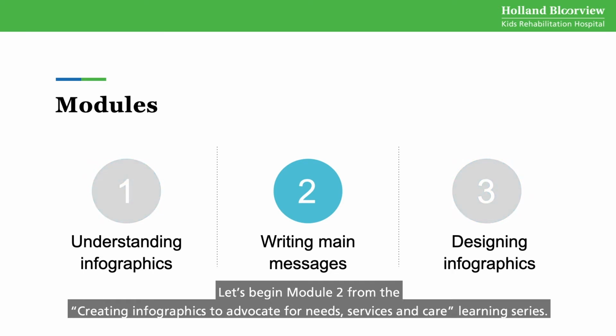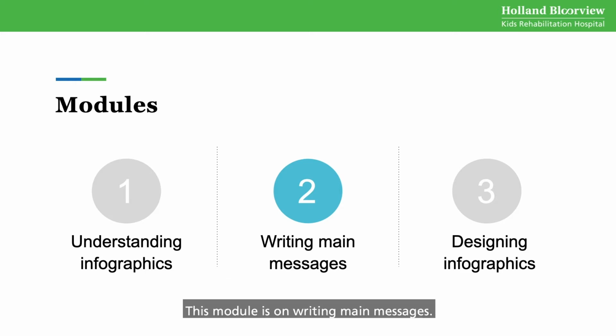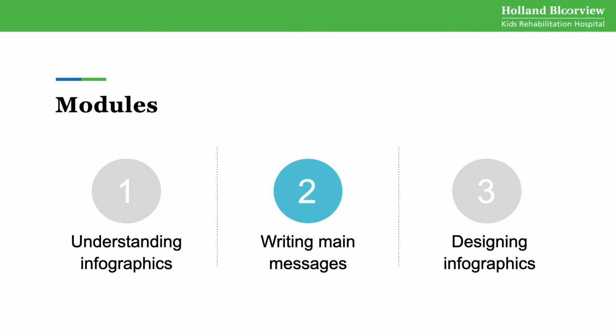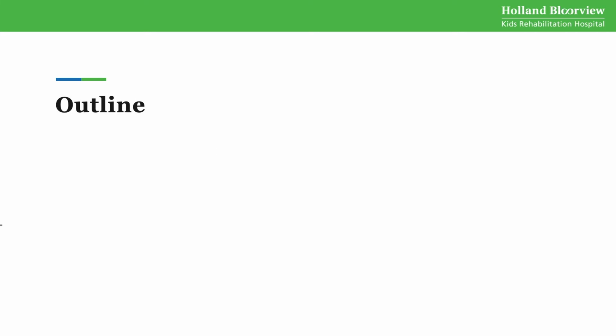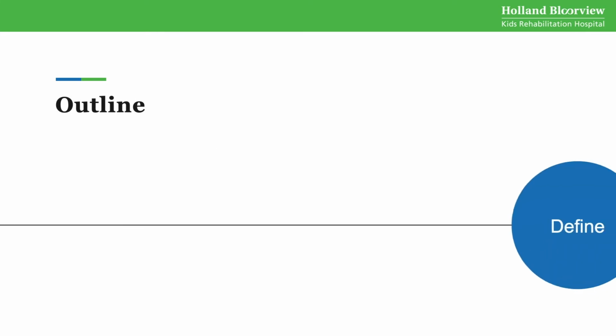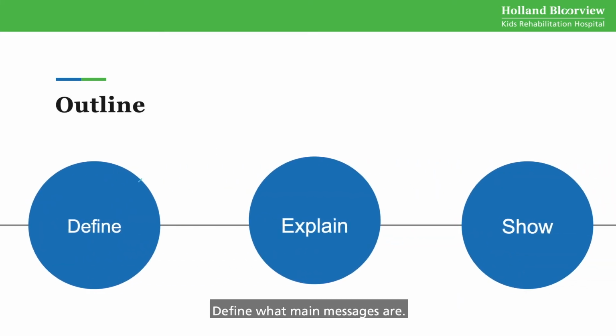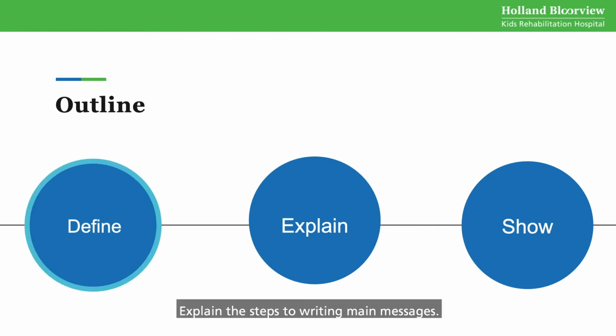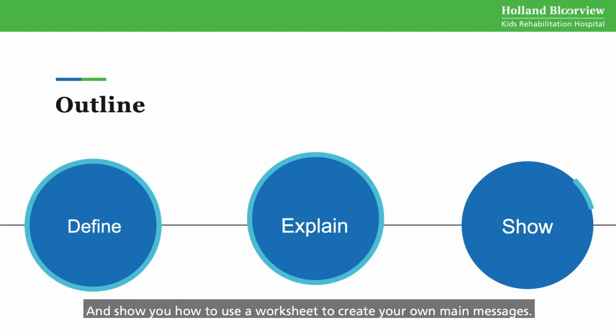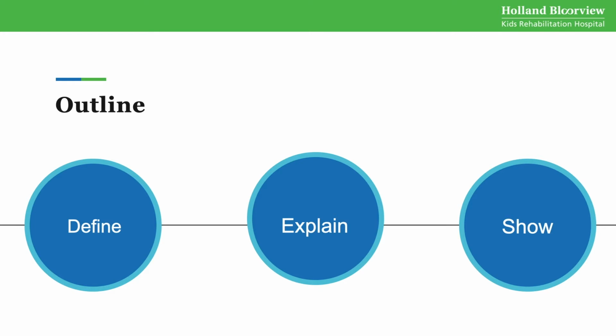Let's begin Module 2, from the Creating Infographics to Advocate for Needs, Services, and Care learning series. This module is on writing main messages. In this module, we will define what main messages are, explain the steps to writing main messages, and show you how to use a worksheet to create your own main messages.